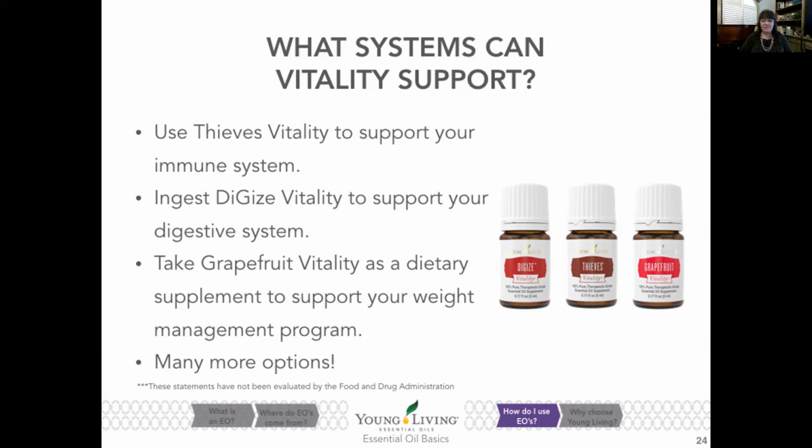Digize Vitality was specifically formulated to support your digestive system. You can try putting a few drops in a glass of water and drinking it before large meals. You can incorporate grapefruit Vitality into your weight management routine. You can put a few drops into a veggie capsule and ingest it daily. Don't forget to follow the label instructions. All of our oils have instructions on those labels, so be sure to check those out.